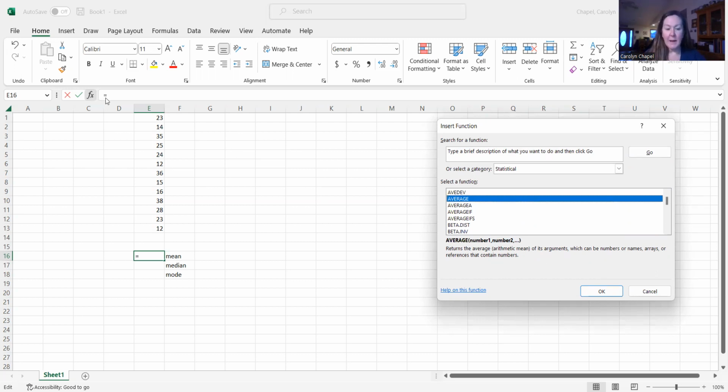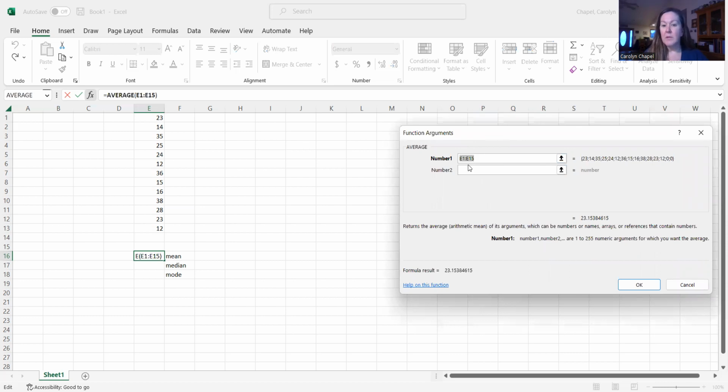You see that equal sign popped up. Anytime Excel sees the equal symbol, it recognizes that it's going to be doing a function of some sort. So it's going to be acting on information, maybe a mathematical thing or maybe something more involved. But we are going to just click OK. This is asking me where the numbers are, and it automatically grabbed E1 through E15. However, E15 and E14 are empty. So I'm just going to grab and drag to get my data in there.